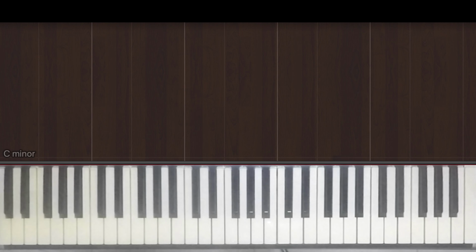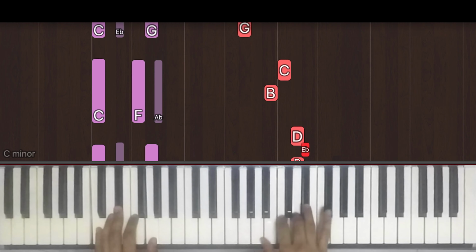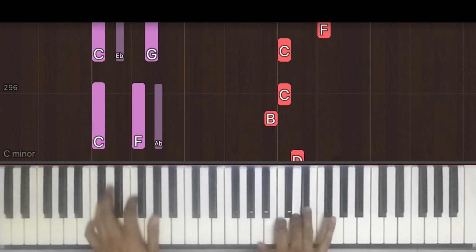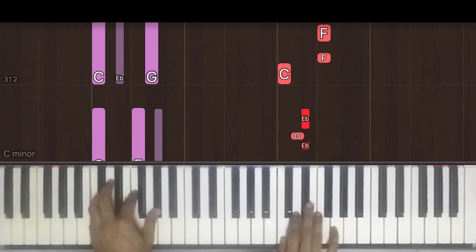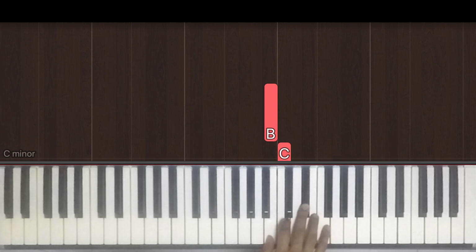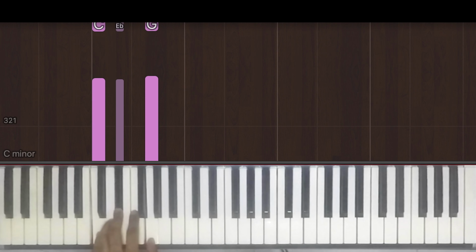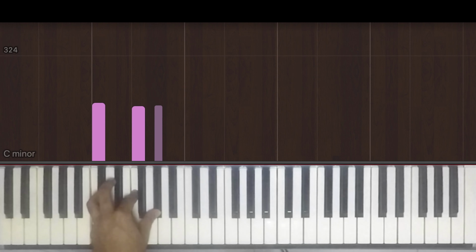Moving on, we have another instrumental, and it sounds like this. Okay, so notice how the left hand continues with the same progression, which is C minor for four beats, then two beats of C minor again, followed by two beats of F minor.